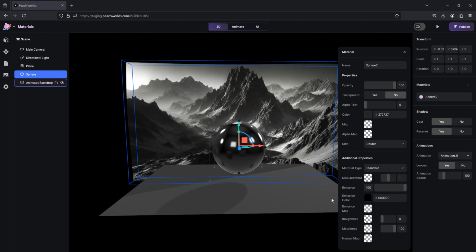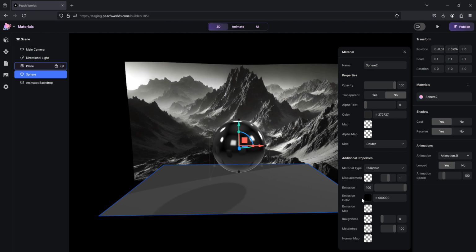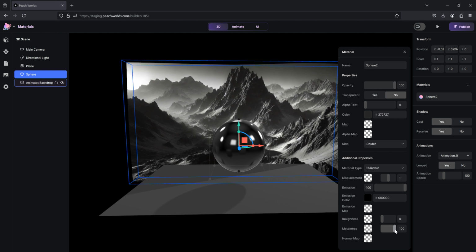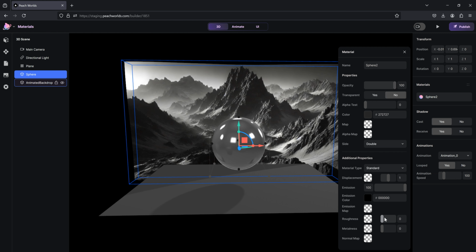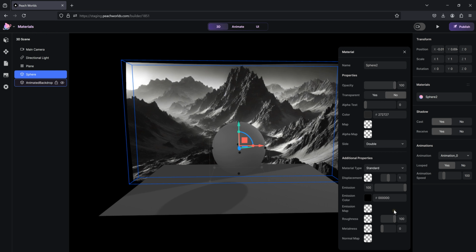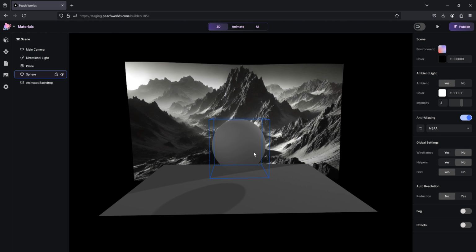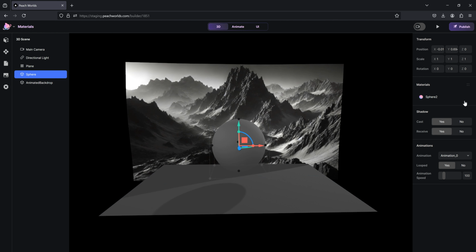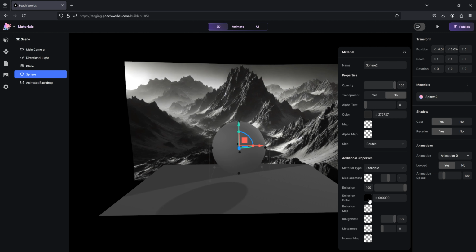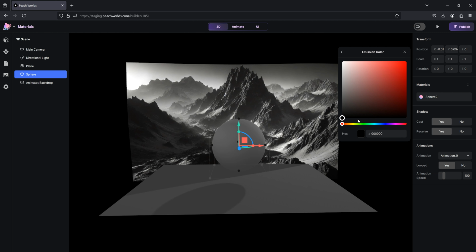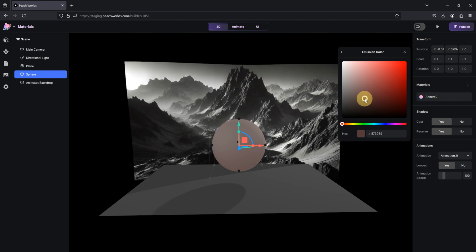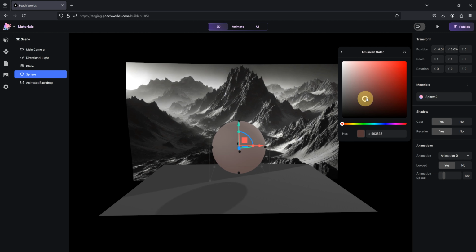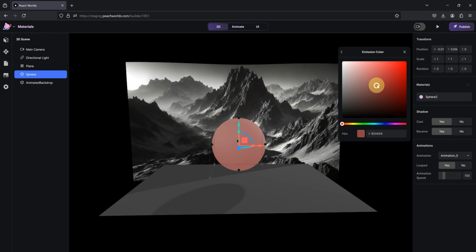Another useful setting in the material is the emission. Let me show you how that works. If we decrease our metalness to 0 and increase our roughness to 100, we will then have a completely diffuse, non-reflective material. Then, if we choose an emission color other than black, and we start making it brighter, you'll start seeing that it changes in a way that mimics a light source. So the material looks like it's actually emitting light.